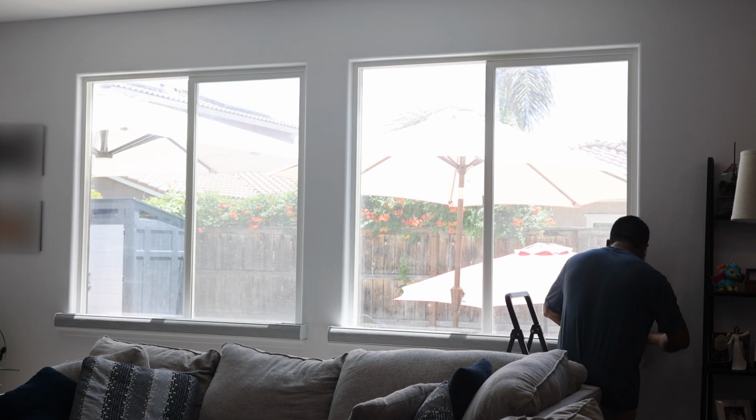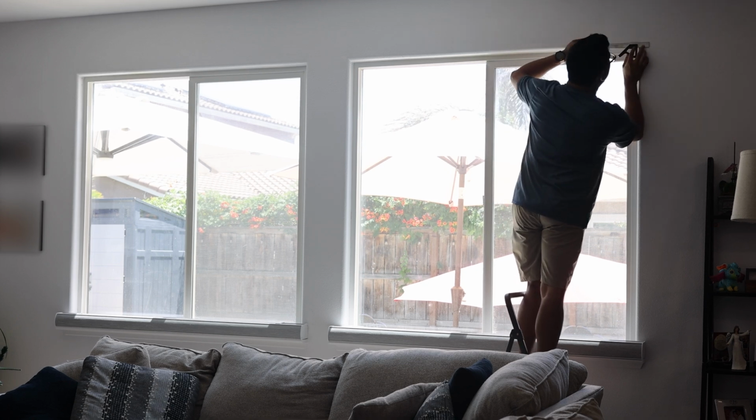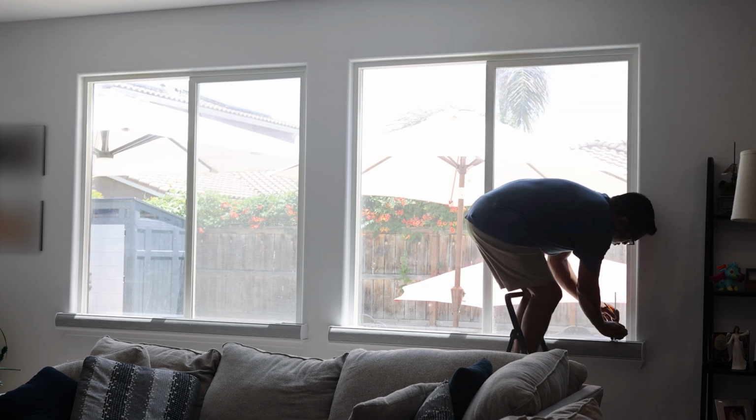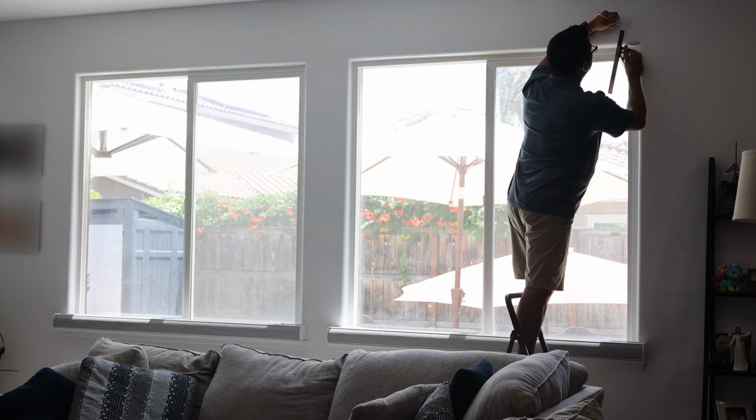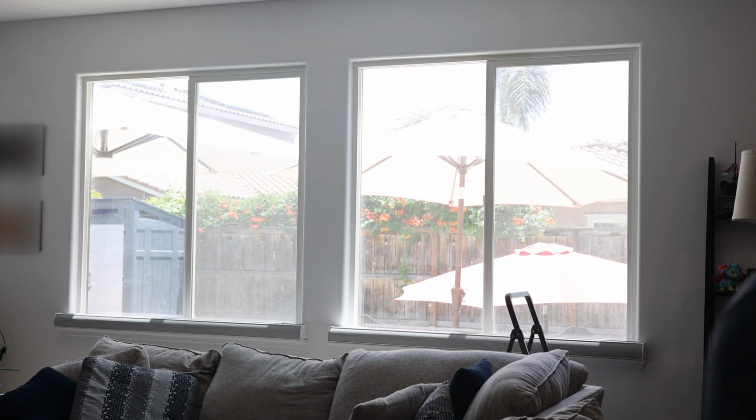I ordered the rolling shades to match the window sills at 63 inches. Using a combination square, I matched the distance of the end of the sills and transferred it to the top of the window. I then measured the height of the shade and marked the distance above the window frame.